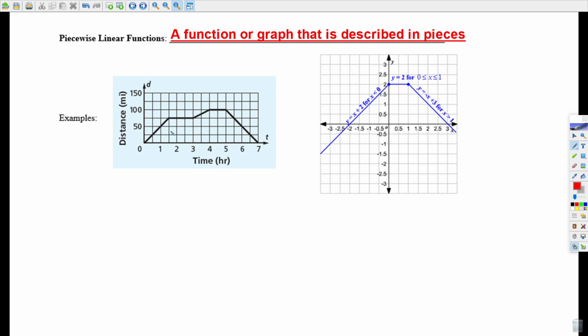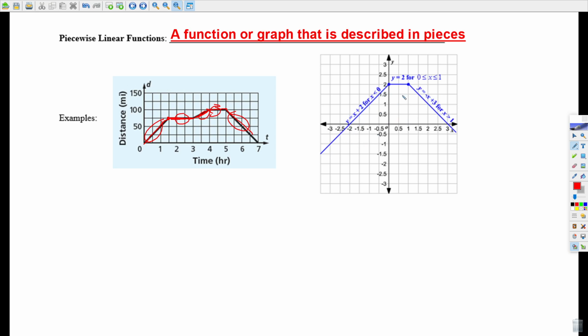As an example, if you look at this graph here, every so often it changes the slope. First you have it coming up, and then at some point here, it changes slope. So this is actually a different equation. Then it does it again, goes up, changes slope again, and then it comes down. So this actual graph could be described in 1, 2, 3, 4, 5 equations, 5 separate ones.